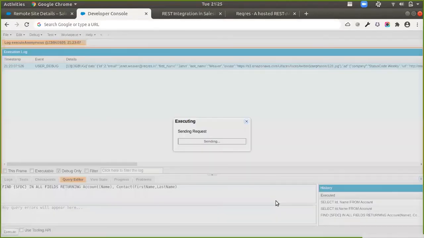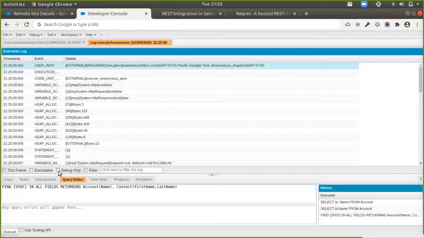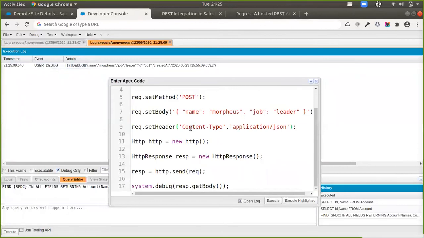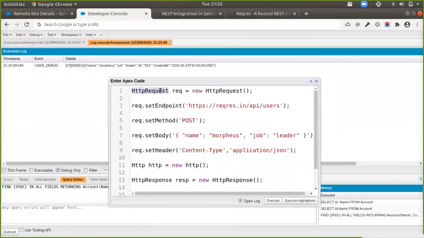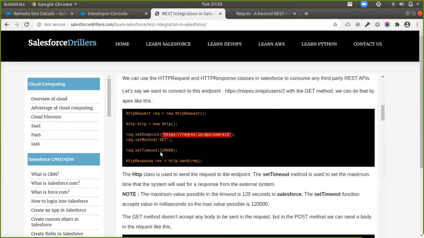Now I'm gonna again send this out. So as you can see, we were also able to get the post request to work by using the post method. Now, for this HTTP request, there is a lot of documentation in the Salesforce docs, and we also have examples regarding this on our website right here.